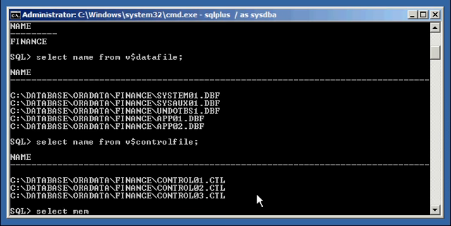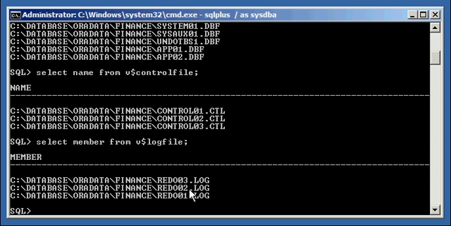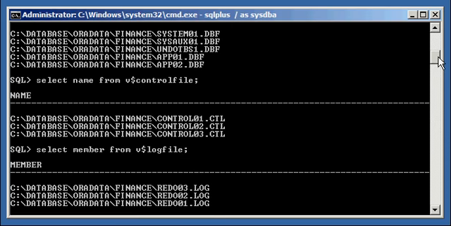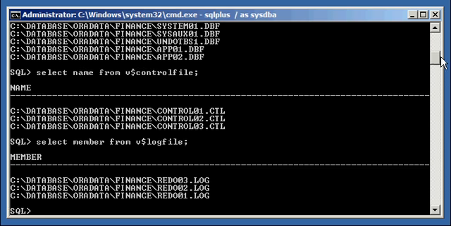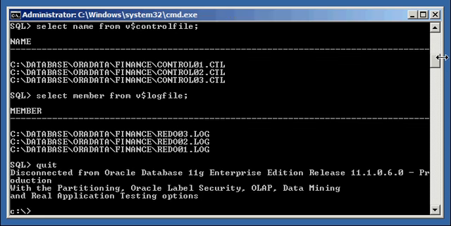Now, let's look at our online redo log files that make up the Oracle database, and we have 3 groups, 1 member each. So we have redo01.log, redo02.log, and redo03.log. And they are all in the same directory, c:/database/oradata/finance. Okay, so the object of this conversion will be to make it so that the finance database's storage is not managed by regular cooked file systems on the server anymore, but managed by an Oracle ASM instance.